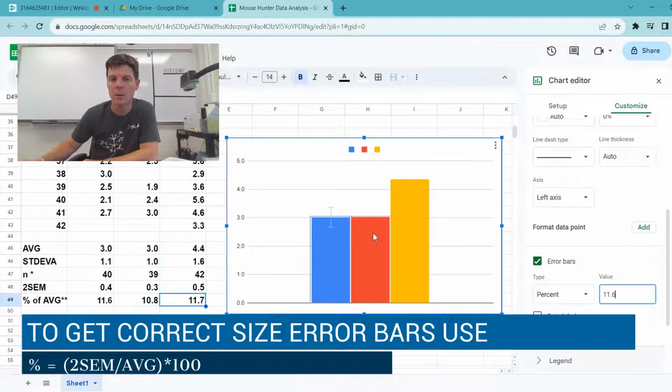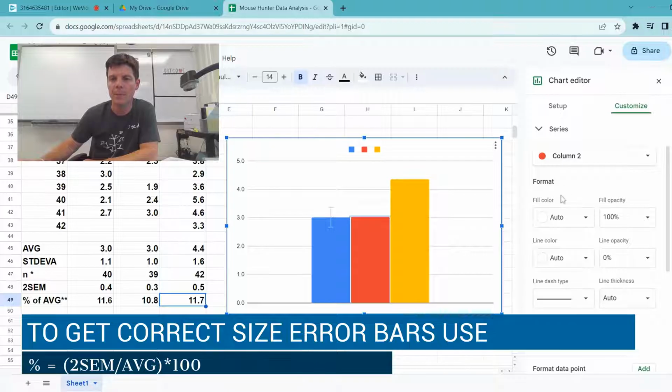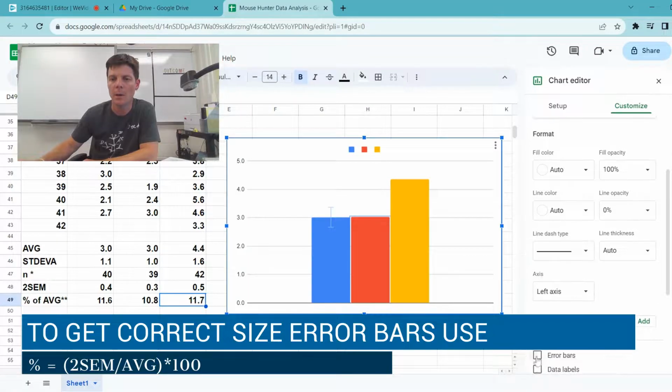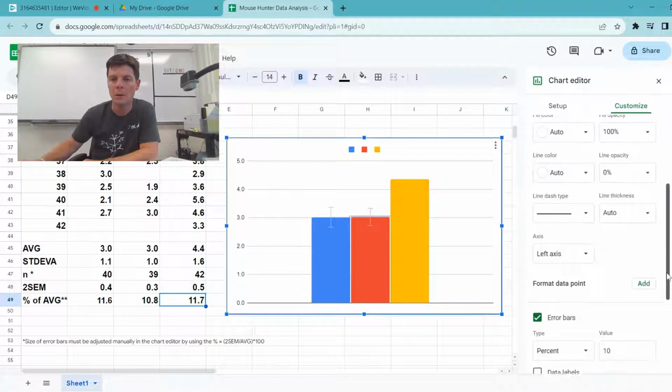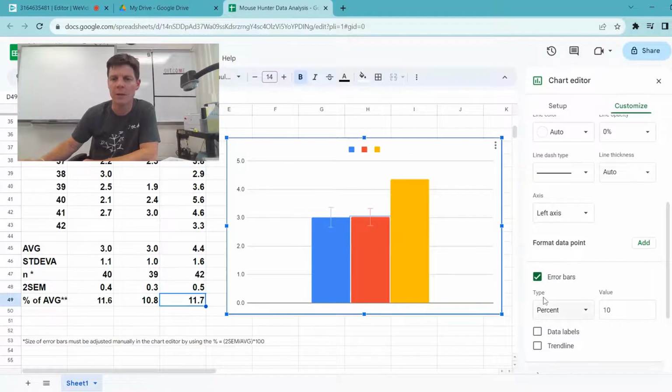If I were to then click over to this one, I want an error bar for my middle. I'll change the colors later. This one's going to be 10.8. And you can see it's roughly the same size because these are really, really similar. It's a little bit smaller. Watch what happens if I increase this.